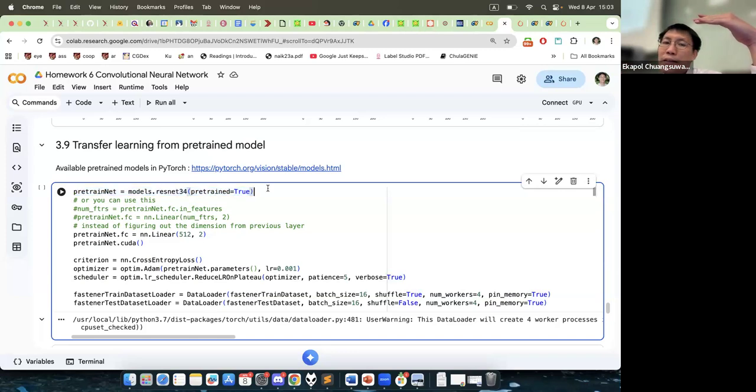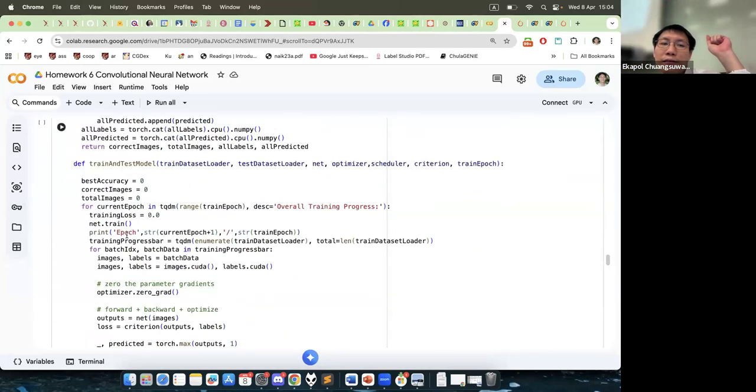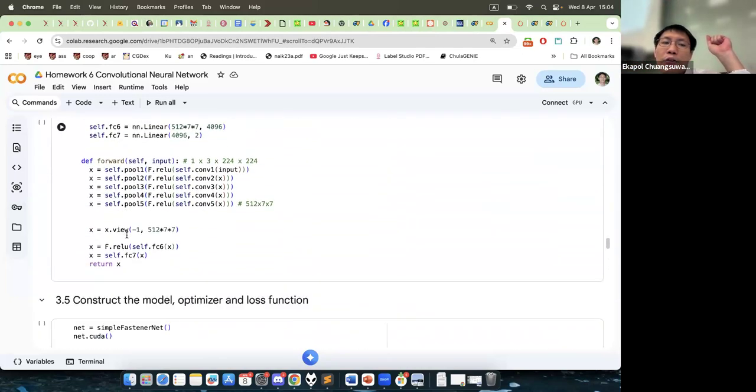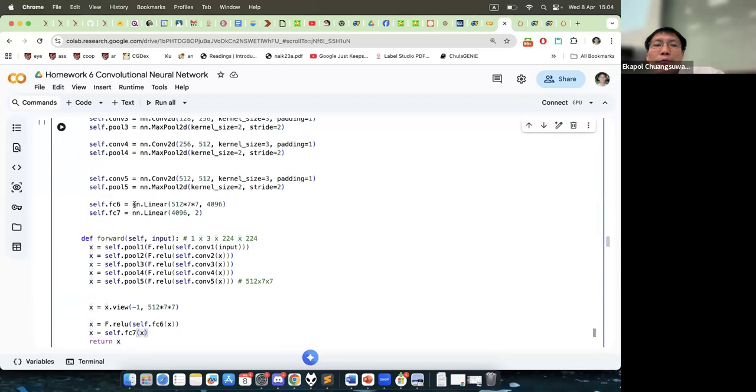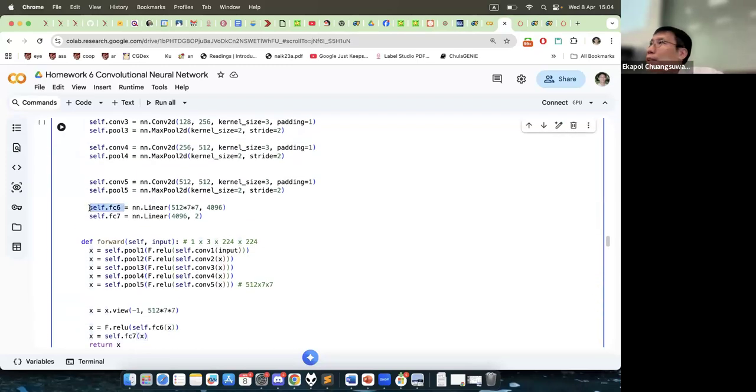Right. So ImageNet, the top softmax layer, has 1,000 classes. So we're going to replace it. Just like in the code before. In the code before we have FC6, right?